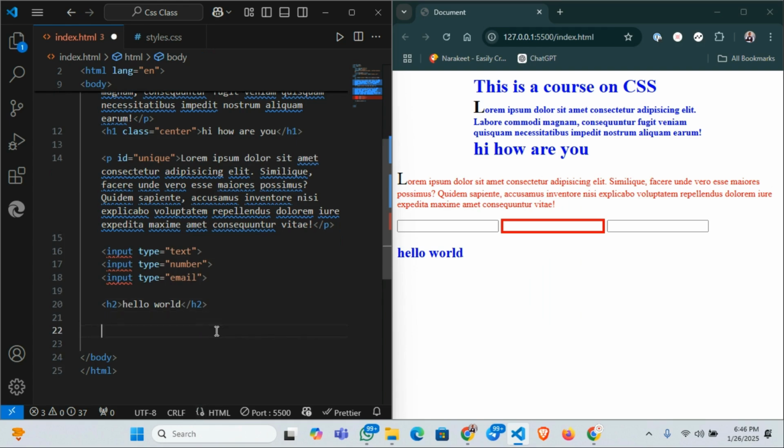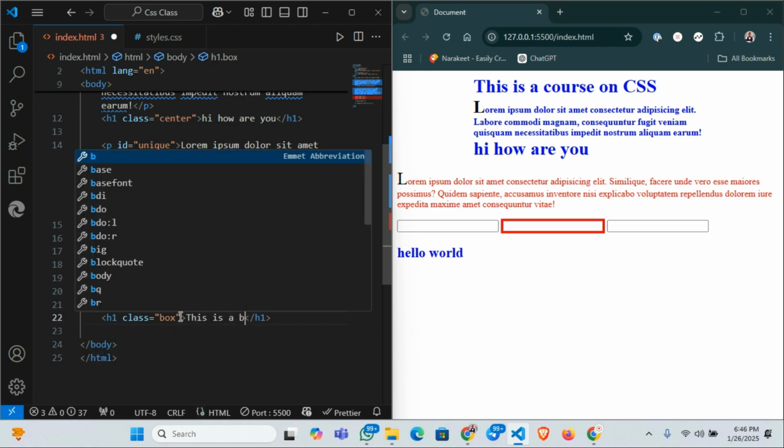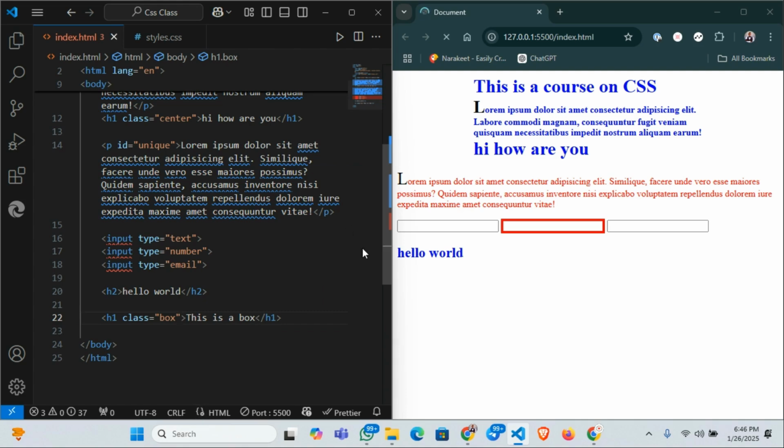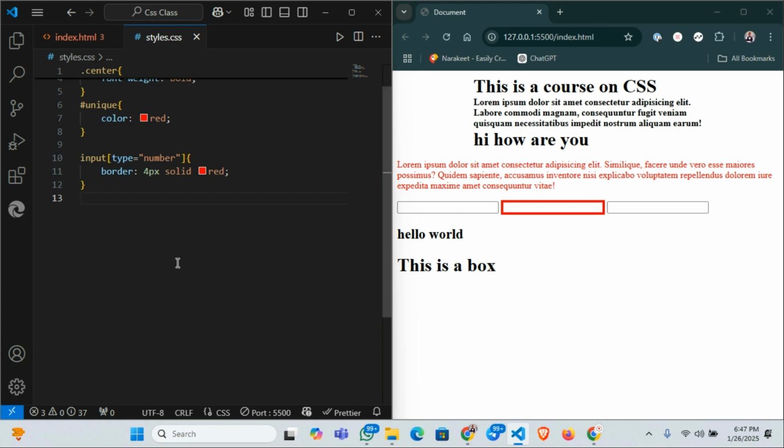Okay, so you're going to write the H1 element. I'm going to give it a class of box. I say this is a box. Right, I just have to remove this styling on H1. Okay, I think that's normal.